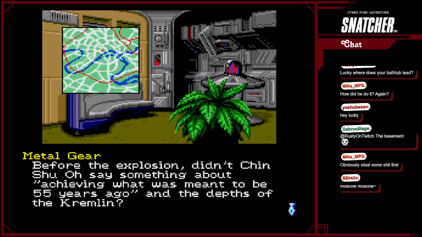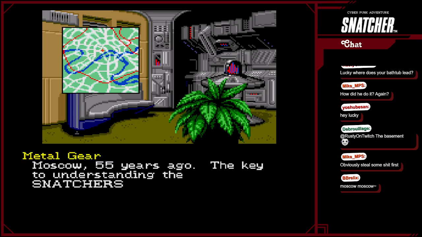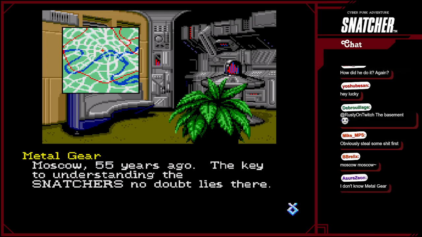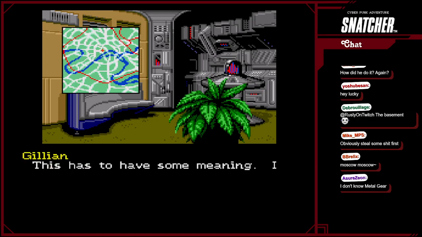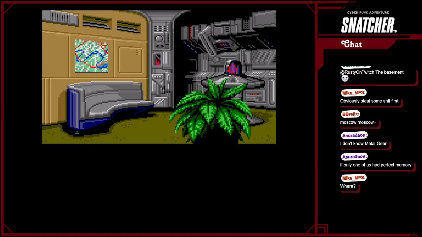Before the explosion, didn't Qin Shuho say something about achieving what was meant to be 55 years ago? And the depths of the Kremlin? Now that you mention it, this map is from that area, from that era, isn't it? Moscow, 55 years ago. The key to understanding the Snatchers no doubt lies there. This has to have some meaning. I don't think they'd paste a 50-year-old map just for decoration.